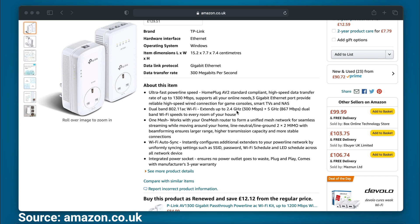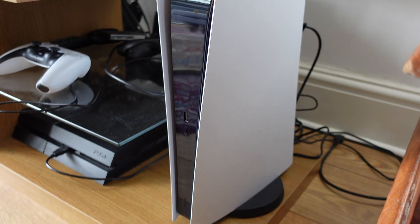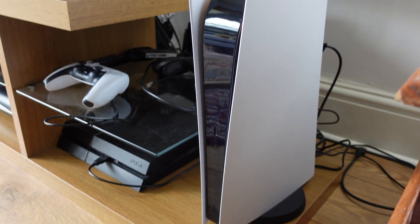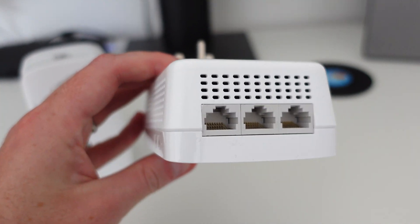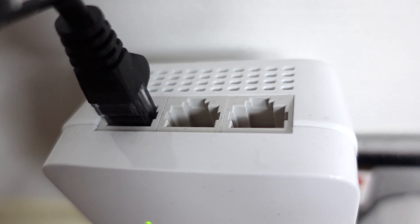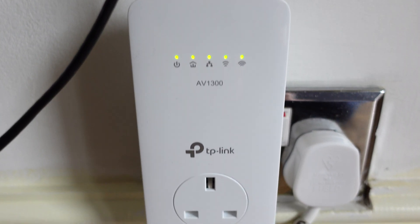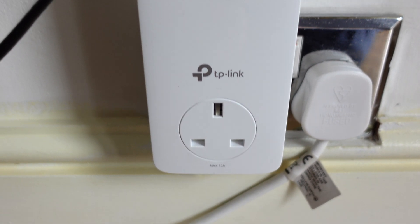These adapters support dual band 802.11ac Wi-Fi. This means the newly installed adapter supports 2.4 GHz, which offers up to 300 megabytes per second, as well as 5 GHz, which offers up to 867 megabytes per second. For newer devices such as the PS5, they can make full use of the 5 GHz spectrum. You also have three LAN network ports on the adapter, which is great if you simply prefer a more reliable setup. Speeds can reach up to 1300 megabytes per second when using a network cable, although this will depend on your router broadband speed as well as the electric cable setup in your home.